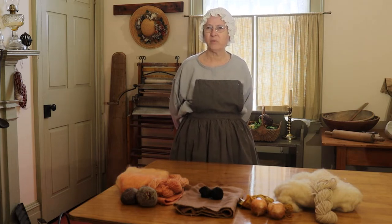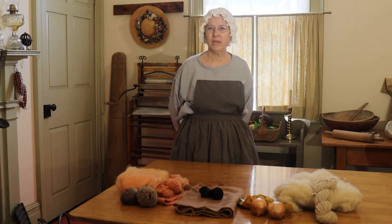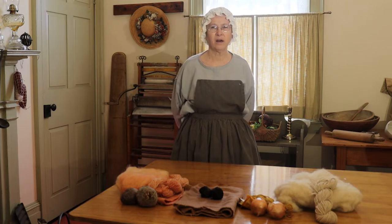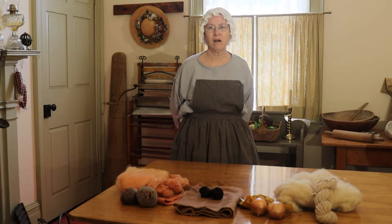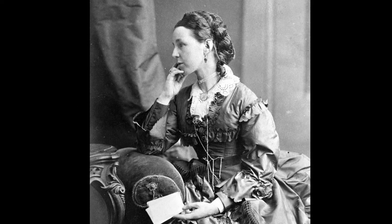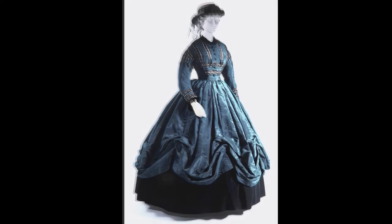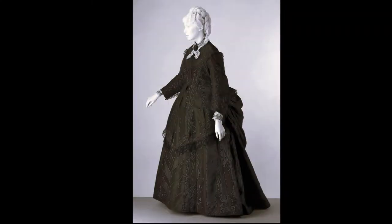Can you imagine a world without colour? All of your clothing would be plain white or maybe a brown colour. Wouldn't you like to introduce some colour into your life? The Victorians also liked to have colour in their clothing. When you look at photos, you see everything in black and white and you think that maybe their clothing was pretty dull. But when you see real Victorian clothing in a museum, you will see the beautiful bright colours that they wore.